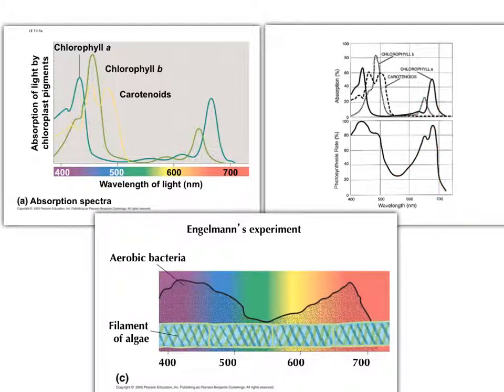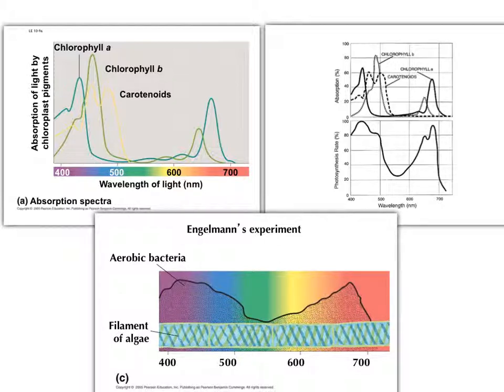So plants are not going to be very good at doing photosynthesis in this green or yellow wavelengths of light. They can capture that light in the blues and violets, as well as in the red, orange. So if you were to try to grow a plant under one color light, you might pick violet light. That would work pretty well. Or you might pick red light, but you would not pick green light, because you can see the action spectrum is very low there, not a lot of photosynthesis, because the plant reflects the green. It does not capture it.